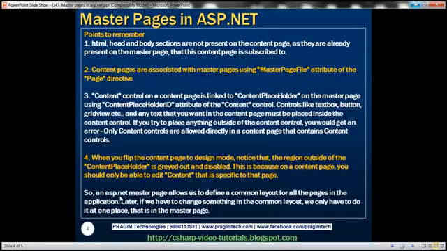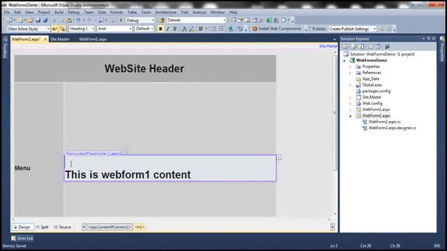Now, when we have flipped the content page to the design mode, notice that I can only edit this section because this section is specific to this content page. This is a common layout outside of that content placeholder, and look at that, that's disabled and grayed out. We can't edit that basically.